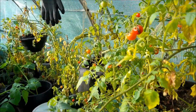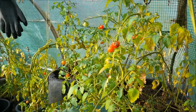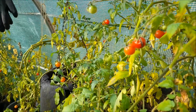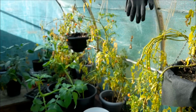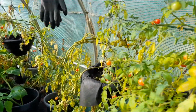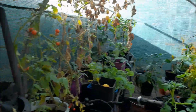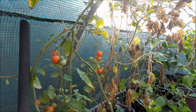Okay, so the next stage of our grow and make your own beans on toast video is we're in the polytunnel now, and this is the very last of the tomatoes. So there's quite a few dotted about the polytunnel. It's a bit of a mess as you'd expect for October. So we're going to collect all these tomatoes together and then we'll go in the kitchen and then we'll continue making our beans on toast.